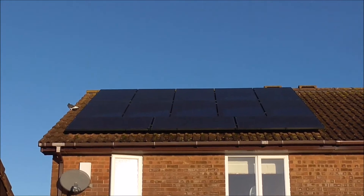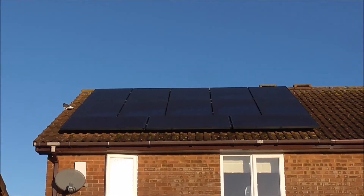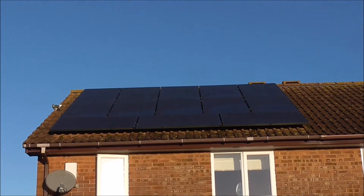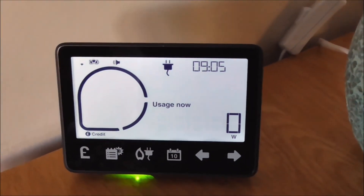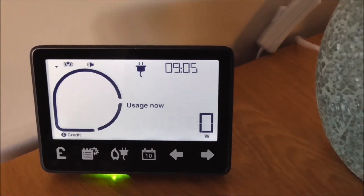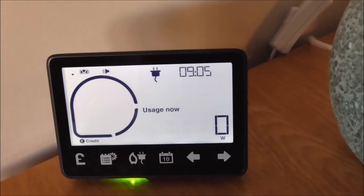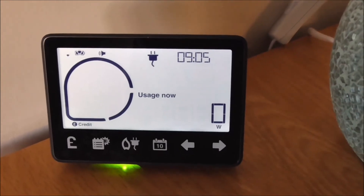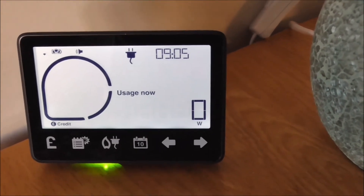Okay well there we go, this is my solar panel setup. It's 3250 watts and on a day like today, even though it's early in the morning, it's sunny so it's doing its job. This is my watt meter, basically showing me what the whole house is currently using. Bearing in mind I've got two mining rigs which tops out around 900 watts, I've also got the whole house running — central heating on at the moment because it's a cold day, the fridge, the freezer and everything else — and currently I'm using zero watts.